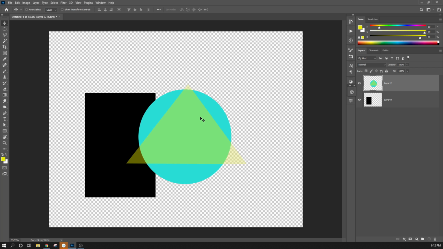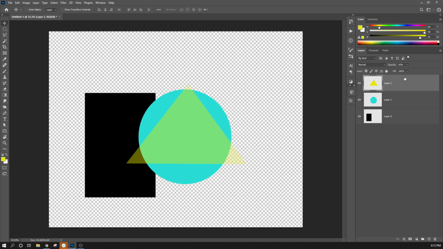Now, if you're at all not sure, what I advise that you do is I'm going to go ahead and undo this. Maybe you should consider saving backups. And you can save backups a lot of different ways. Obviously, you can just save the file as a different file before you merge it and then save it as a file after you merge it. That's one great way of doing this.